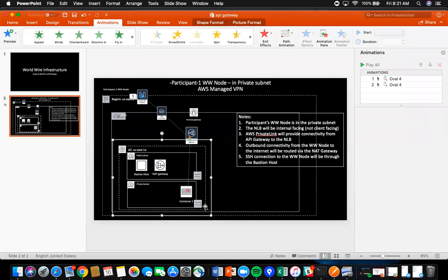Okay, so in this case right here, we have container one, which we're going to say is the participant's node, their service node, right? Now, in theory, we could create a second private subnet in the same availability zone. So there are two private subnets in this zone. Yes, just split the CIDR block in half and give one half to the other. And it's possible for us to restrict communication between those subnets?